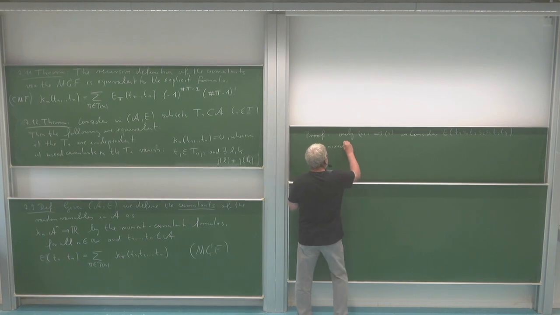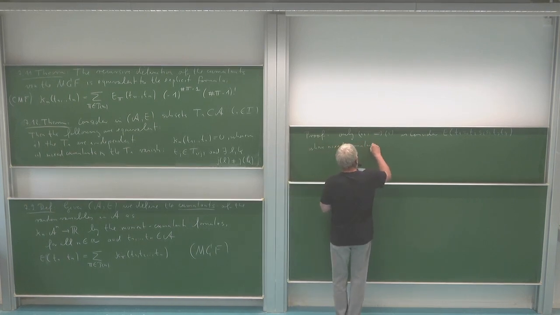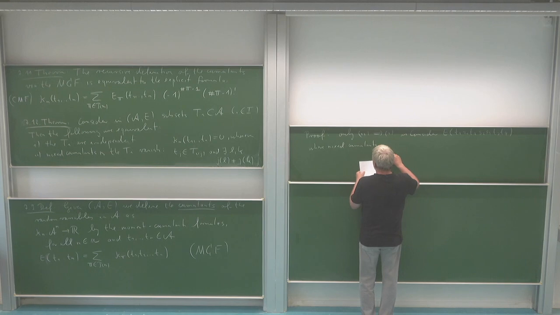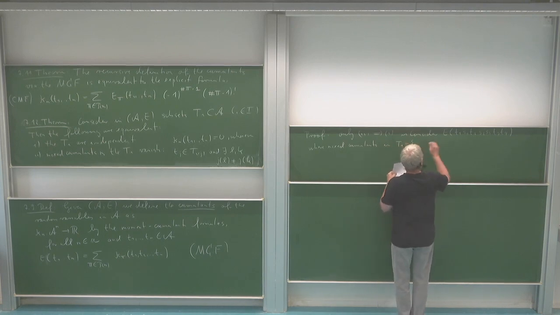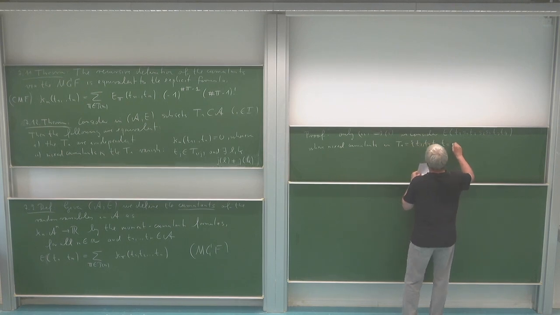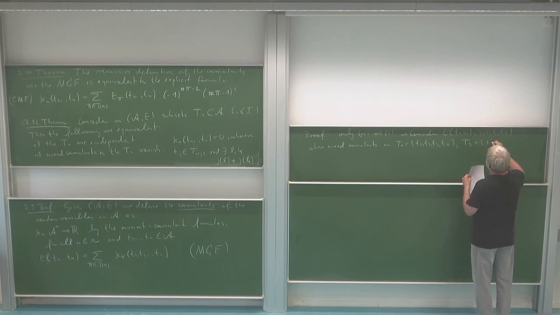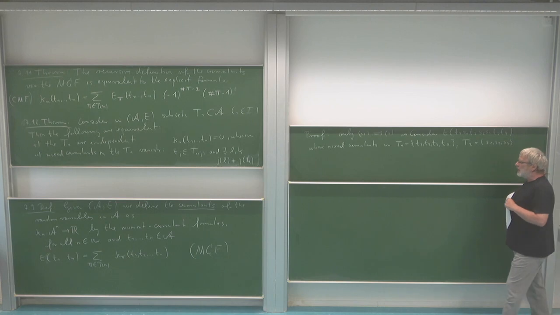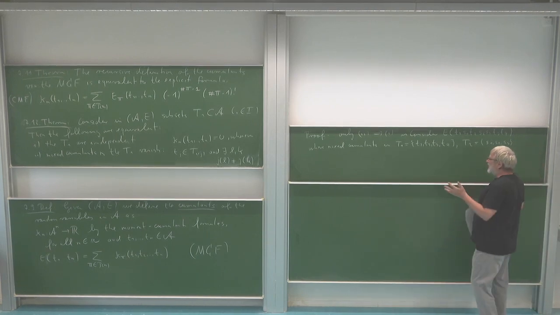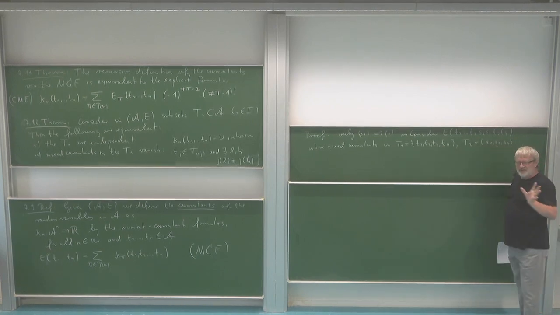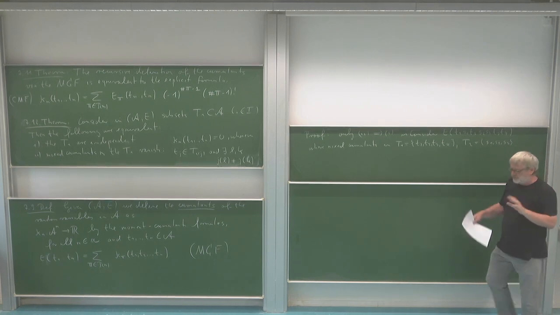Where mixed cumulants in the two sets vanish. T1 would be the set which consists of the T's, so this is T1, T2, T3, T4, and the other set, T2, is the set which consists of the S's, S1, S2, S3. So I'm saying if I have a cumulant where I have both T's and S entries, then this is equal to 0. That's the vanishing of the mixed cumulants.